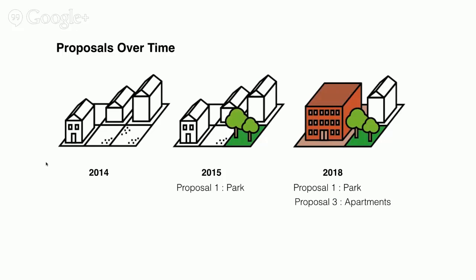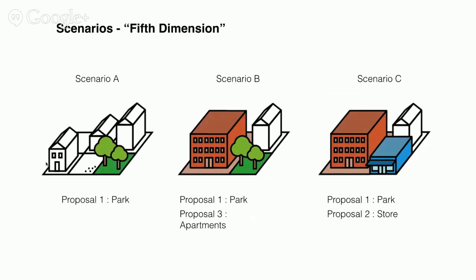Basically, any modification to parcel and building data. Each proposal can be assigned a time, and then this will determine when it appears when you use the time slider. So if we assign proposal 1, the park, to 2015, with the time slider in 2014, we'll see the old parcel. 2015, that gets swapped out with the new parcel that has the park on it. And then when we move into a time frame where the proposal 3 apartment building is active, if that's been assigned some date before 2018, that'll appear then.